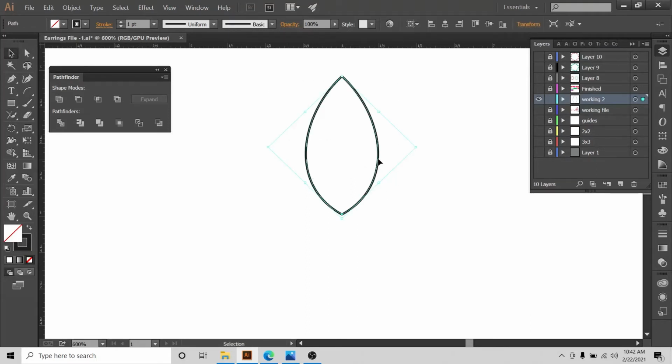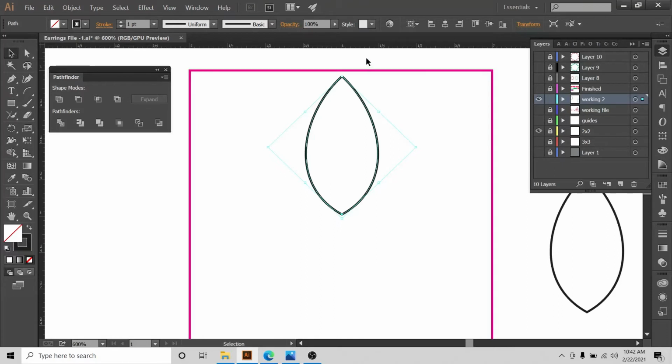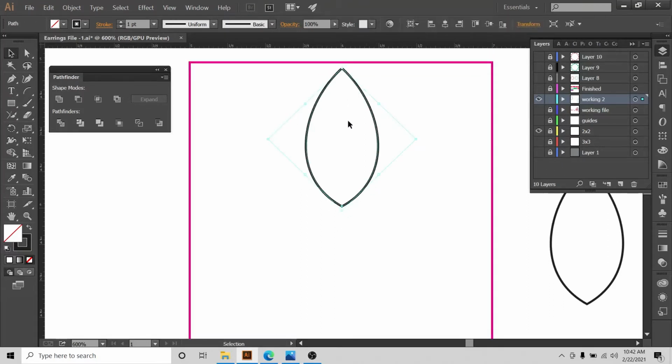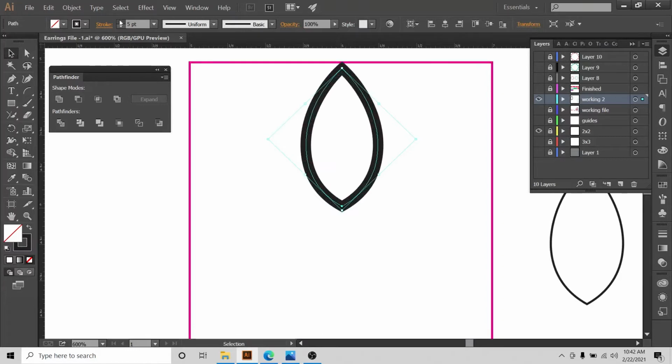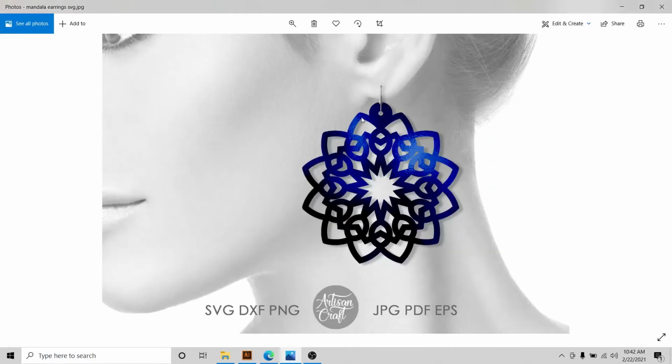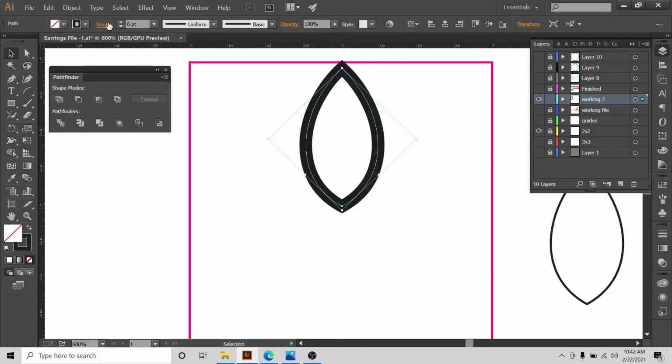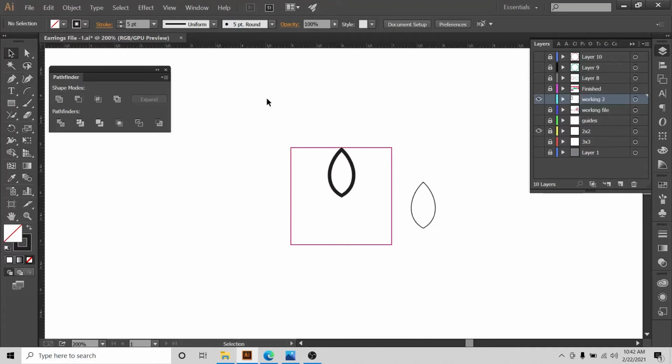So I'm just going to make a copy of it by holding Shift+Alt and click and dragging, so it makes the copy for this design. And now I'm going to again bring my 2x2 inch box so I know how big I'm building. So I'm just going to increase the stroke width, because to make something like that you need to have a stroke width at this point, and I'm going to choose 6 or 5. 5 is good, and you can see it here in 200%. Here it's 200%, and it will be cut nicely.